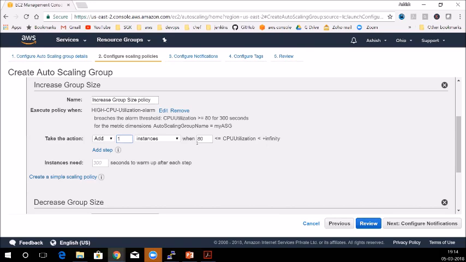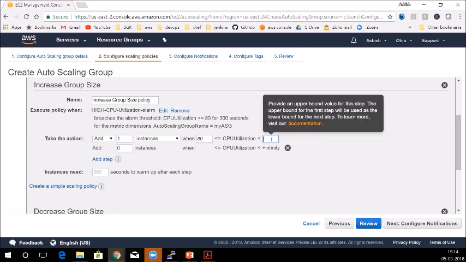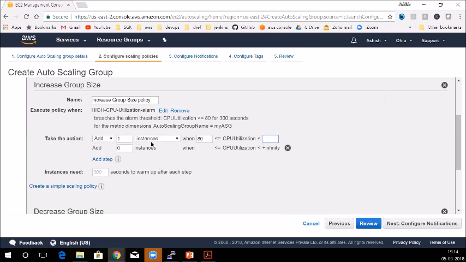Now, if you want to make it complex, you can even add another step here. This would be needed when, suppose, CPU utilization goes even beyond 80. By the time the alarm reaches, the traffic is so high that it needs more than one instance to spin up in one go.